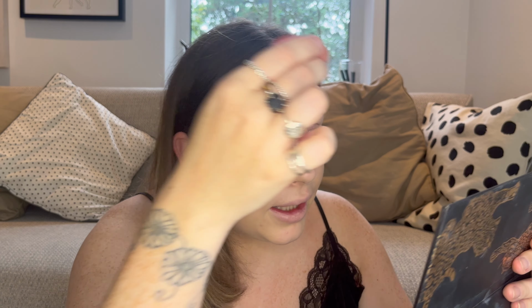I feel like it's melted into the skin nicely. The colour I think is good. I think I'll be able to wear this throughout winter and summer. It definitely wouldn't be my full coverage choice, but I don't think that's what it's meant to be. It's meant to be a lighter coverage. And I would say it's buildable too. Yeah, I think it's very skin-like. It does remind me a lot of the Maybelline skin tint.